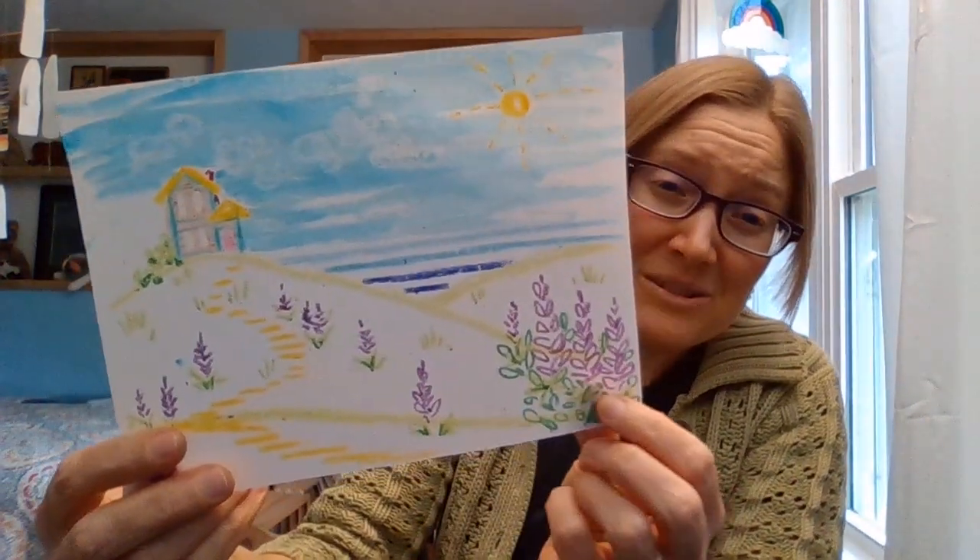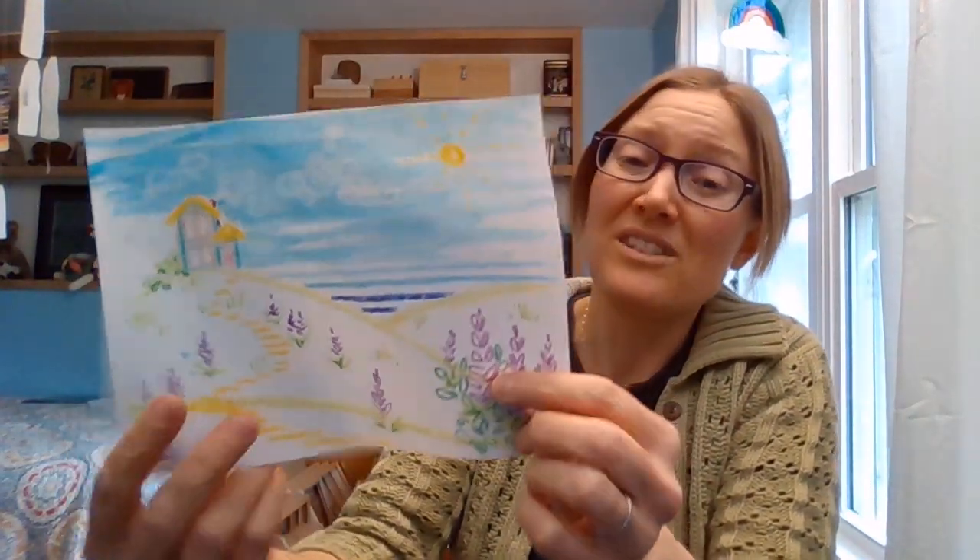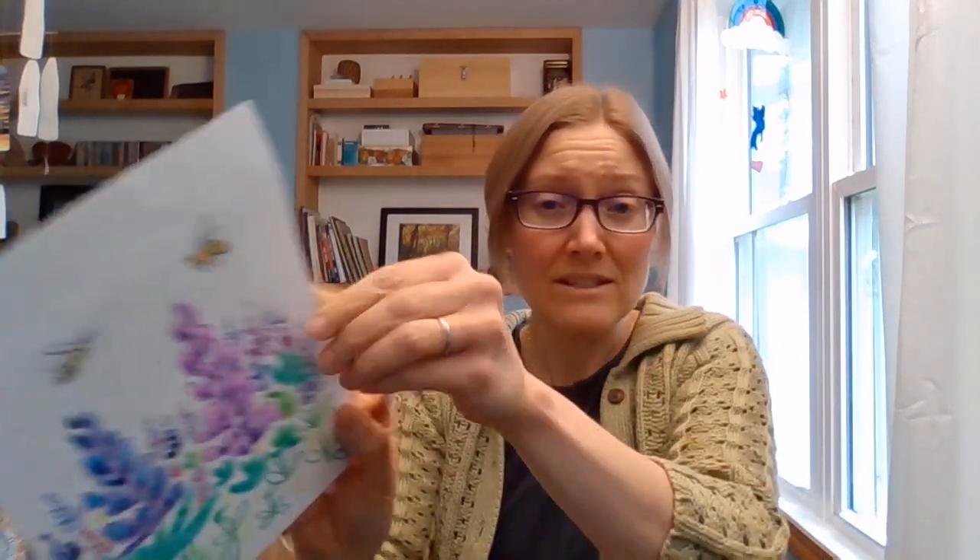Go ahead and make some kind of scene. You could do flowers, you could do a landscape like this. You could do whatever you want — a seashore with kids flying kites, a seashore with a sailboat out in the water. You could do something springy, like spring in Iowa. Could you do some daffodils? My daffodils are blooming right now. My crocuses were blooming last week. Did you notice the trees are just starting to put out little leaves? You could do tree branches with little tiny green leaves and then watercolor all over the background to give it some kind of sky, some grass, or something like that. Play around with that idea.